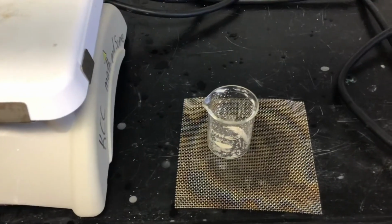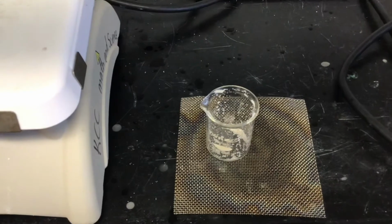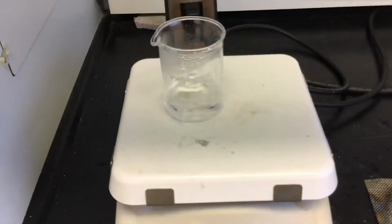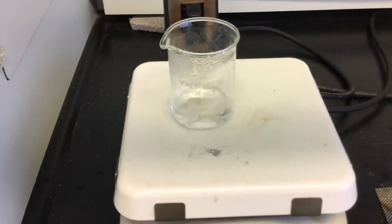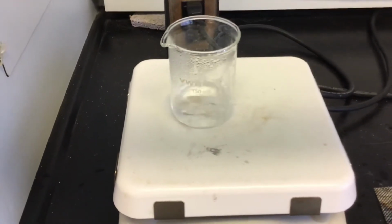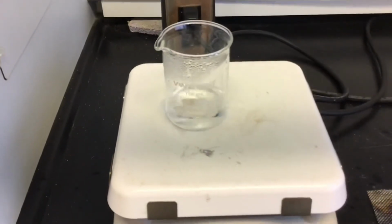Okay, we're going to let that cool, and I'll move it by the balance so when it's cool we can take that measurement. We still are waiting on all that water to evaporate for the salt water. Okay, so we are waiting for that process.